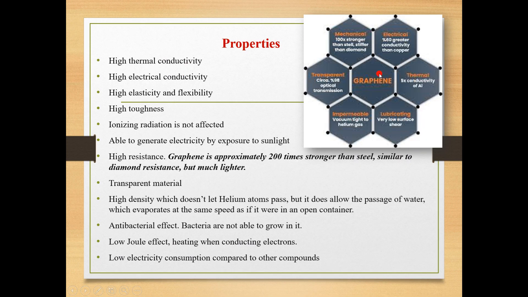Graphene has remarkable properties. It is an extremely strong material — 200 times stronger than steel — with a structure similar to diamond in terms of resistance, yet it is very light. It has very good electrical conductivity due to its free electron, with almost 60% greater conductivity than copper. It also has excellent thermal conductivity, and it is elastic and flexible — strong enough that you can prepare a bulletproof jacket using graphene.